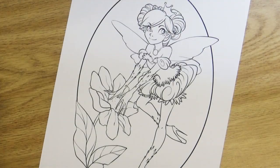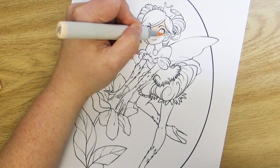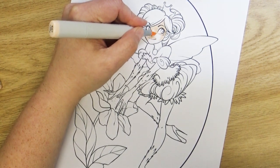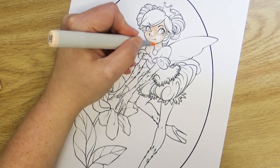I liked it so much that I actually inked it and printed it out as a coloring page and had some fun practicing with my Copic markers, which was a super relaxing little thing to do. I haven't had a chance to just play with my Copics in a while, so that was fun.